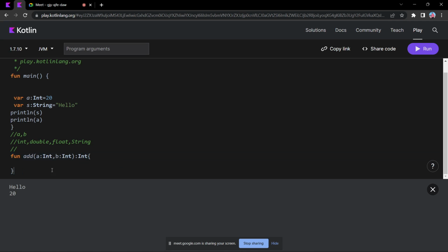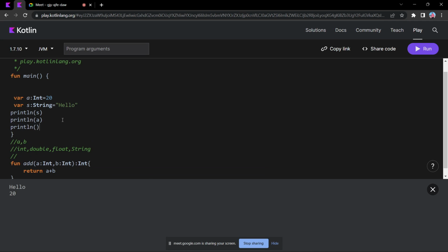This is function. It's an OOPS concept. Function is basically a collection of data members. Data members are basically variables through which the operations are being performed. So if I want to add two numbers which I have passed in the function, a and b, the two variables, I can use a plus b, and here I can print it.